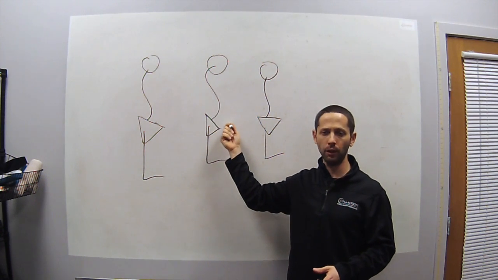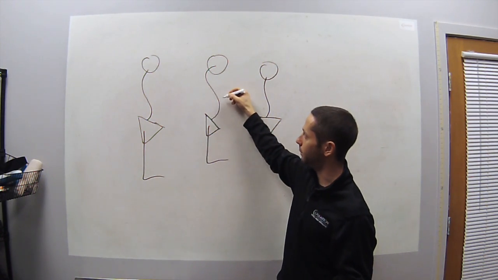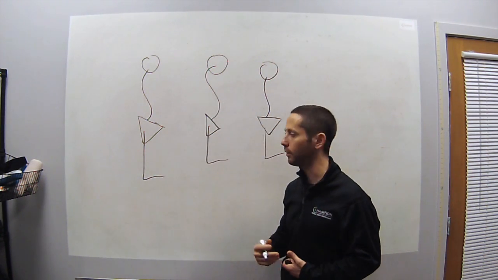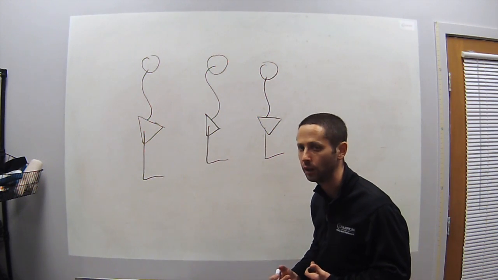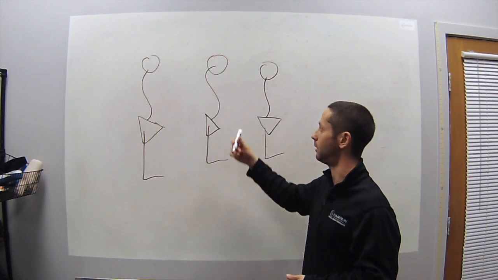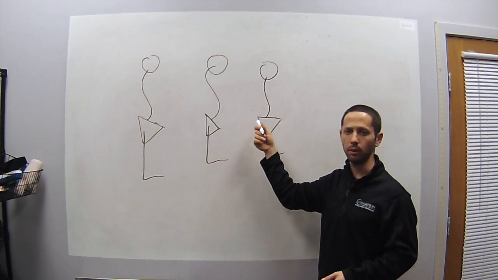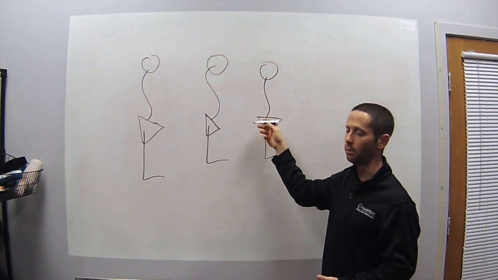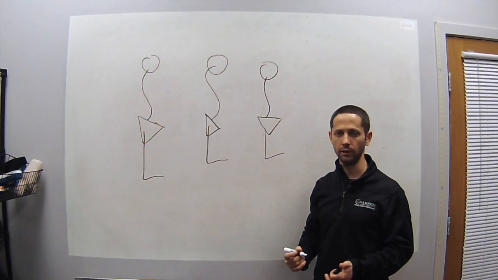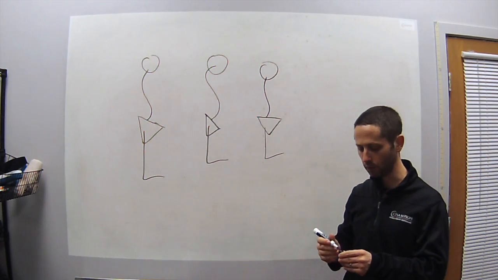What you have with an increased anterior pelvic tilt is you have an even bigger curve in that position that often results in that forward head posture, kind of that hyperextension of your head in this position. When you have more of a posteriorly pelvic tilted or even a flat upright pelvis, you can see that flattens out the spine a little bit. So that's how it influences the curves.